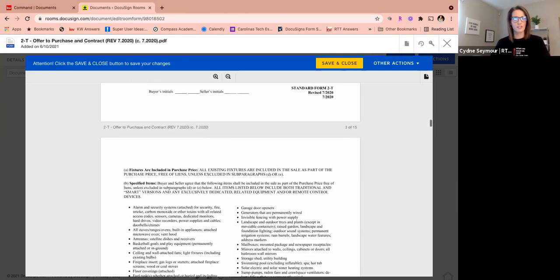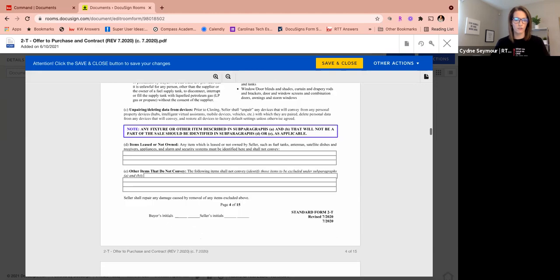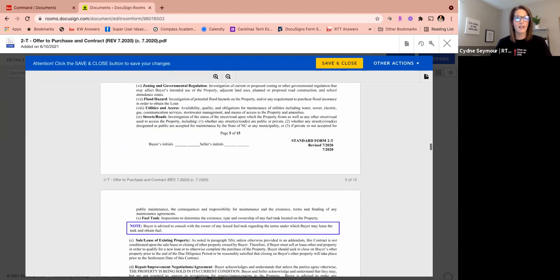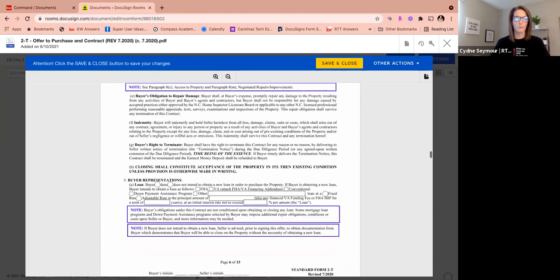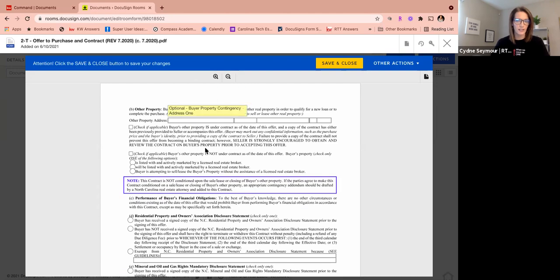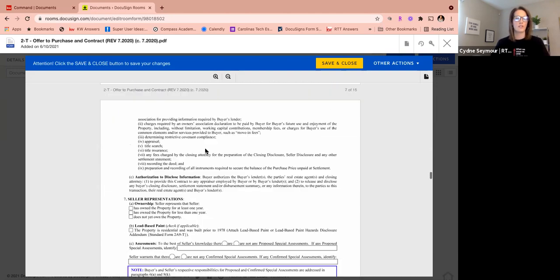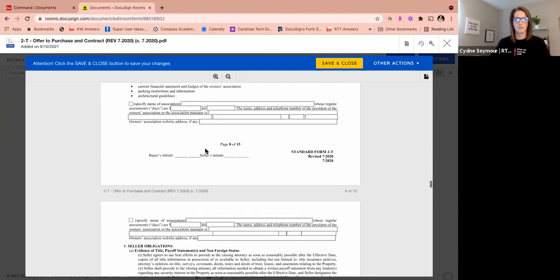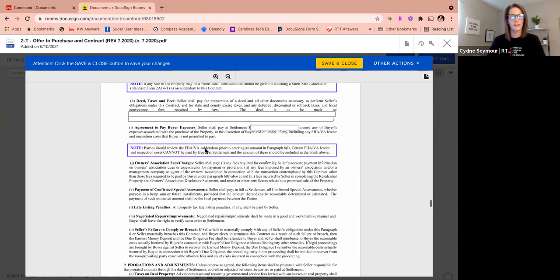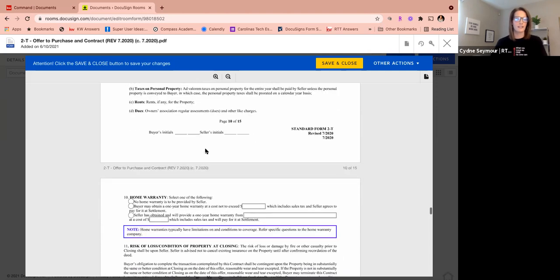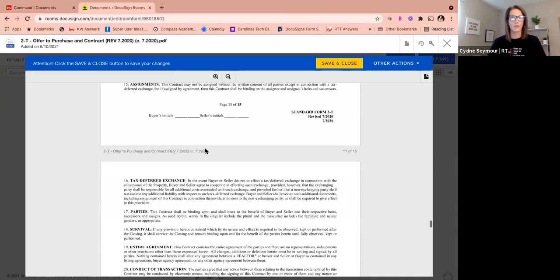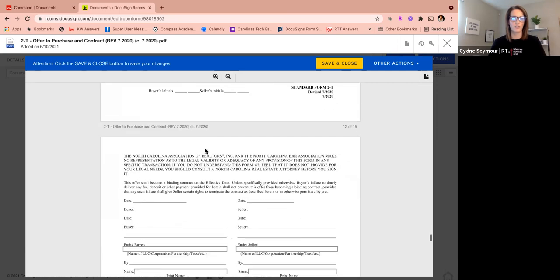So we would just continue to go down, make sure we go through page by page. Anything that we need to type in here, we'd be able to do that. This is where you're doing the actual preparing of the documents. Again, we can check any boxes, do anything that we need to here, and just continue to move down that form. So take your time, because this is where you're filling everything out prior to sending it to the buyer or the seller, whoever you're representing, for signatures as well as for initials.